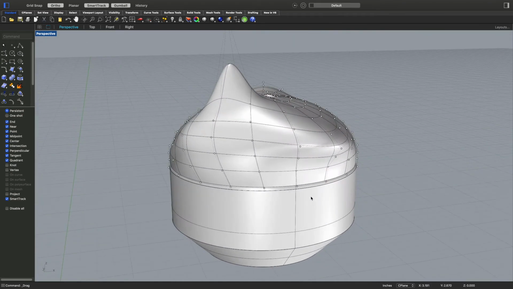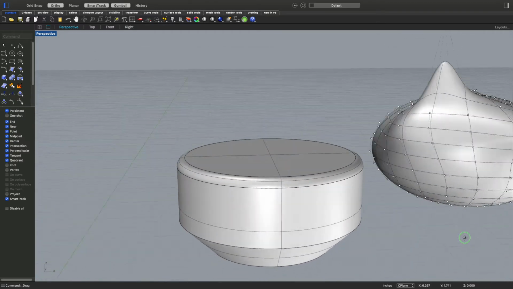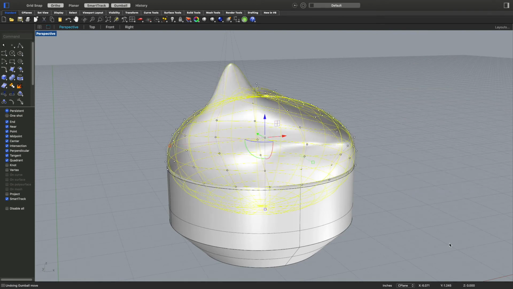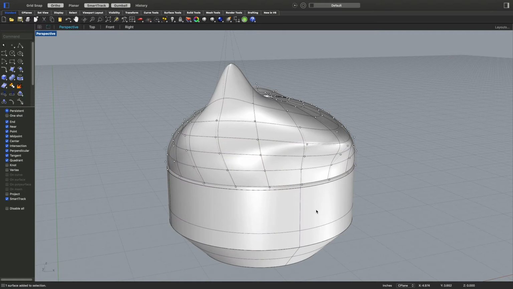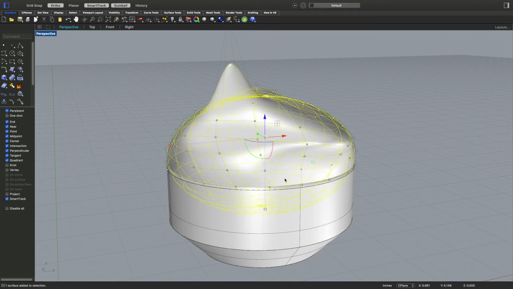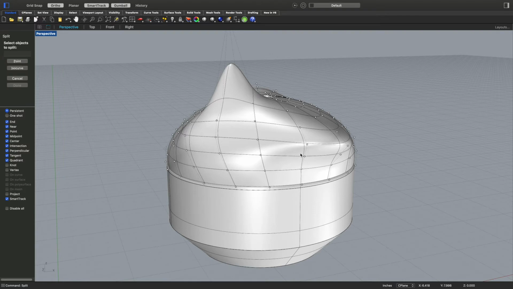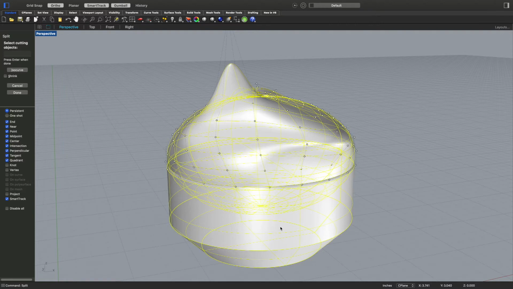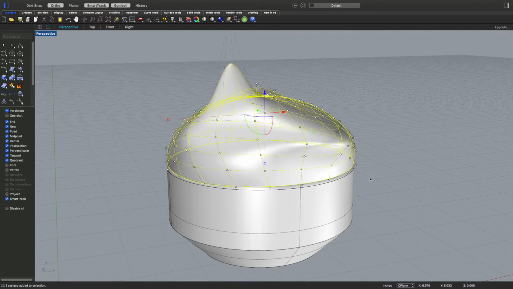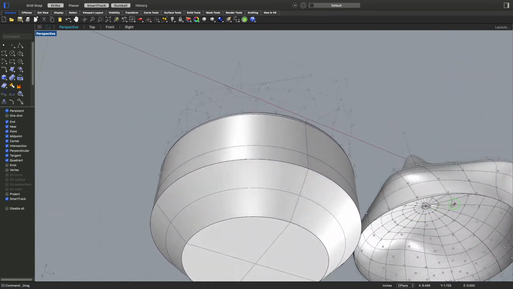Now I want to make this a lid. If you look at it, you can see that it comes out and sinks into the object some. So I'm going to use this other object to split this object, and then I'm going to put a bottom on it. Let's go ahead and split this object. I'm going to type split, enter, select the object to split, which is this one, enter, select my splitting object, which is this one, enter. And you can see that now that bottom is all open for us.